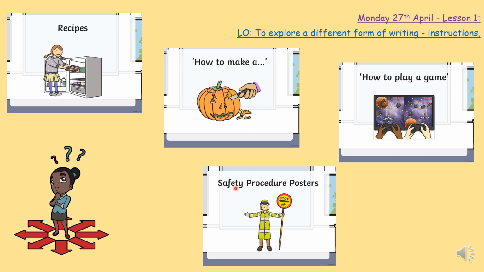And when we go to different places, we have sets of instructions to help us with our safety. So, for example, when you are at school, there is a set of instructions on the wall to tell us what to do if there's a fire alarm. Or if you go to a building, there might be a set of instructions of what to do so you are safe inside that building.